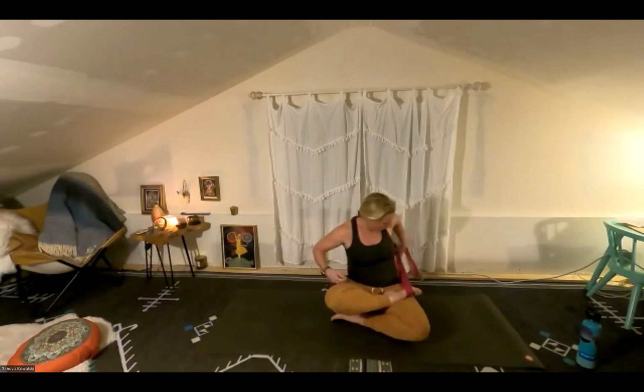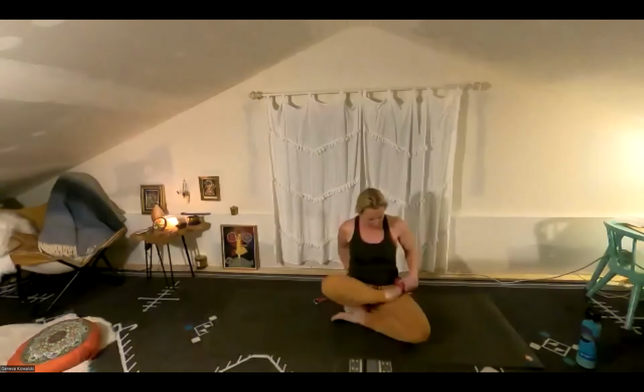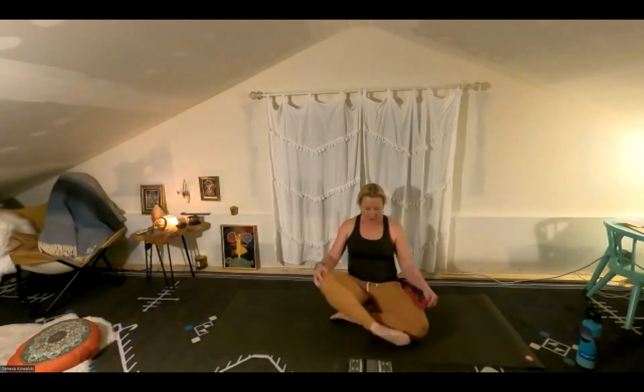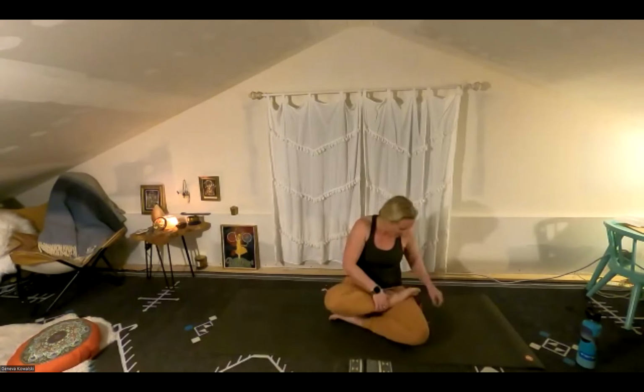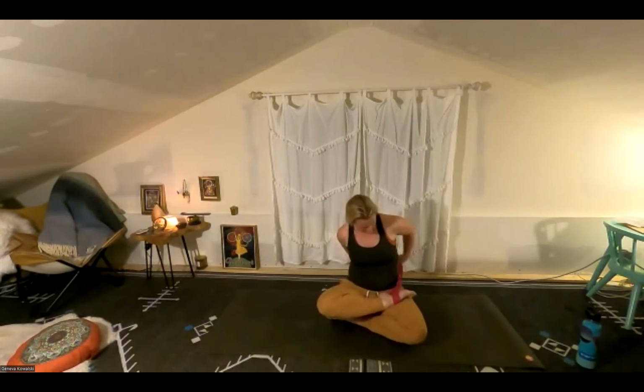Lasso your foot with the strap and then take both tails of the strap over to the opposite side. Sit up nice and tall, and you'll feel that front knee fold down. Now this can be slightly uncomfortable for people. So if this is, then you can just take Sukhasana and take the twist this way without the strap, without the half lotus. We don't usually have this rotation in our knee.